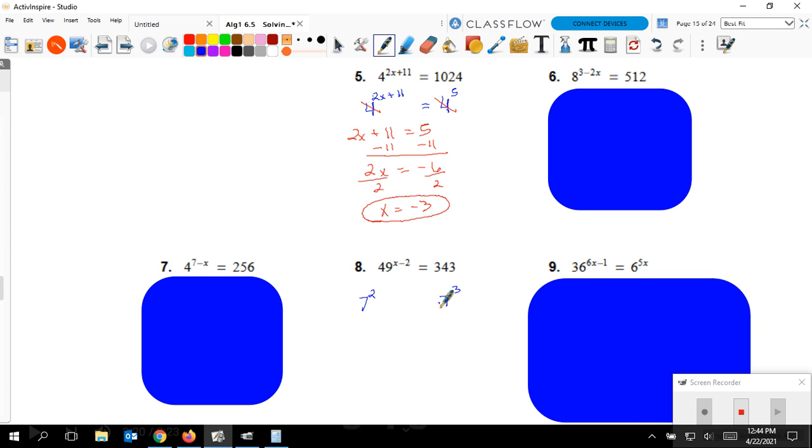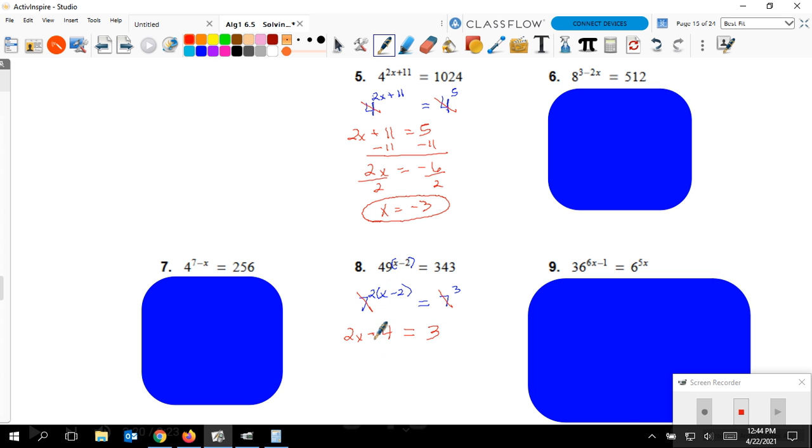So this one here still already had an exponent of x minus 2. So this exponent right here, we're going to need to put in a parenthesis next to 2, x minus 2, and now that's a distributive property up here. I'll put my equal sign. We'll now be able to cancel out the base of 7. So the 7's cancel out. And then our exponents, I'm going to do the distributive property now. 2 times x is 2x, and 2 times negative 2 is negative 4. So that's just the distributive property there. And it equals the exponent of 3 here.